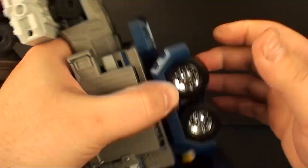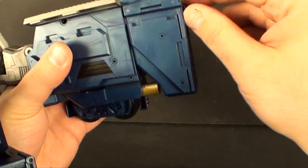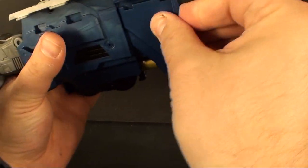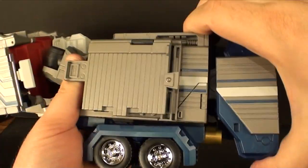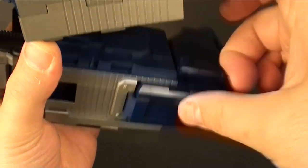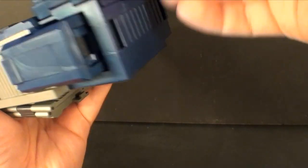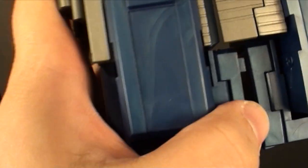I would have preferred if the whole wheel piece was on some kind of armature you could move around. Slide this up. Take these, slide the foot in, lift the heel spur, bring it in place, and lock it all down. Open up these panels — do all three. Slide this all up, bring this down, open this little tabbing piece, bring it around, tab this in place, and tab this in place on both sides.